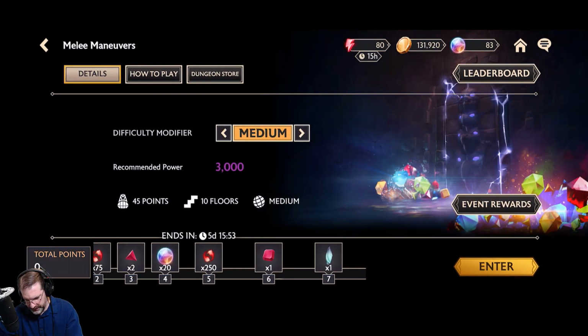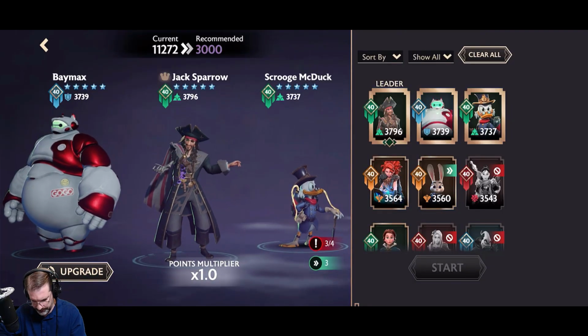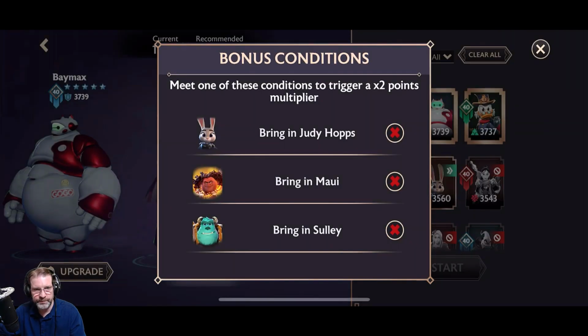So let's go ahead. Let's jump in here. One of the biggest things about Dangerous Dungeons is getting the materials that you need in order to level your tunes up from level 40 to level 50. All right. So for this points modifier, what we need here is to meet one of these conditions to trigger a ×2 points multiplier.